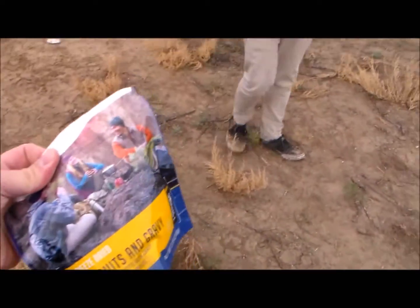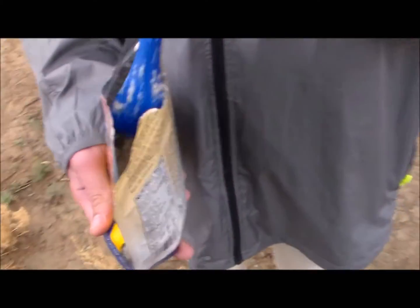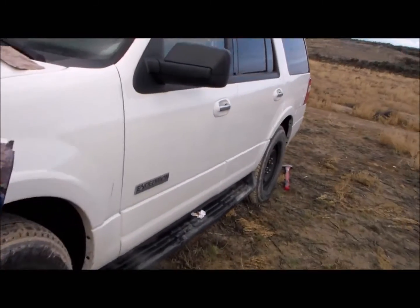Yeah, my soup is crunchy. Murphy's suggesting I stir this anyway because his is kind of crunchy in places. Sorry, dude. I just want to see. It looks like baby food. What have you been eating? It smells like baby food.